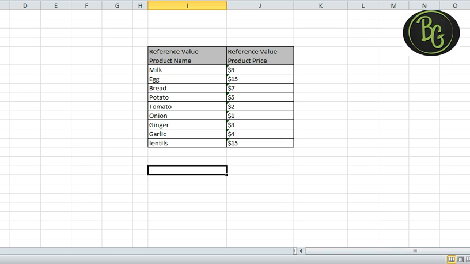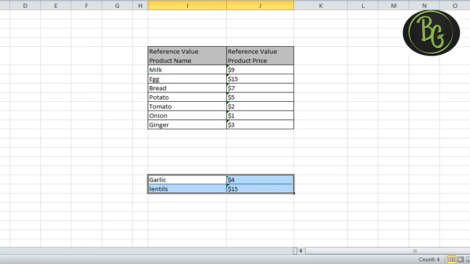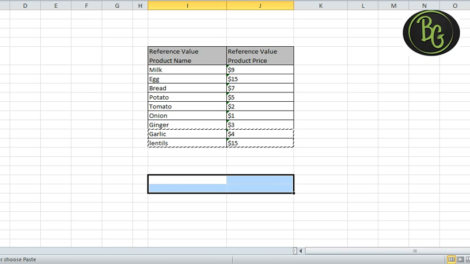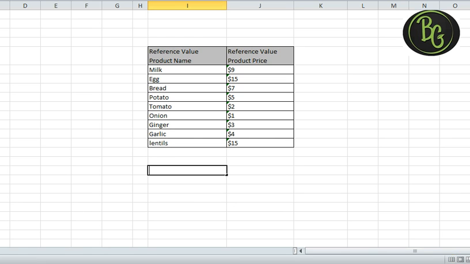Next one is Ctrl X. This one is used for cutting the highlighted cells. So if I highlight these 4 cells and I want to move them somewhere over here, I press Ctrl X and then press Ctrl V. So you can see these 4 cells which were earlier over here have been moved over here. Okay, so I roll it back to the actual shape. Okay, this was the actual shape.